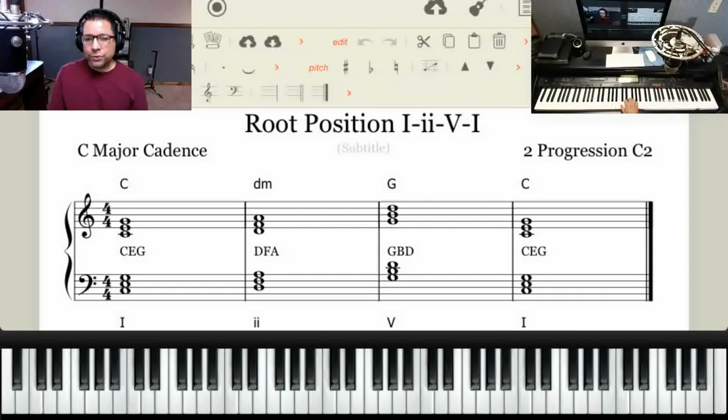This time I'm going to try it in quarter notes. And again, try that a few times. It doesn't have to be as fast. You can take it slower until you get the hang of it. Move to the D minor. Move to the G. And again, I'm still using the 1, 3, 5 fingerings.